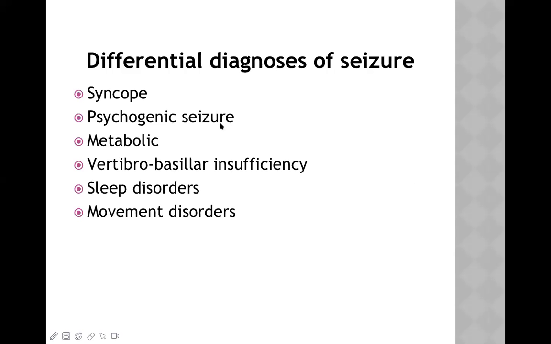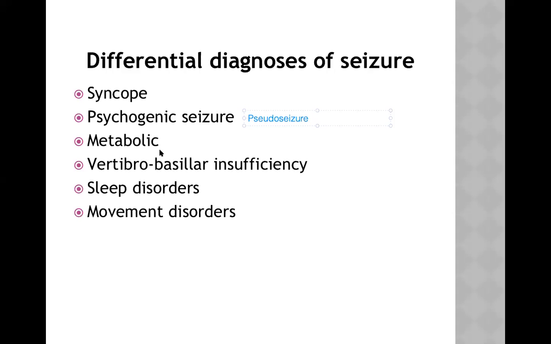Psychogenic seizure. Now this is a psychiatric manifestation. Many of the time, it is also known as a pseudo seizure. Okay, pseudo seizure, so let me write that term for you. Pseudo seizure means it's a false seizure. It looks like a seizure, but actually it is not. And many of the time, the patient is having conversion disorder. It's a type of psychiatric disorder.